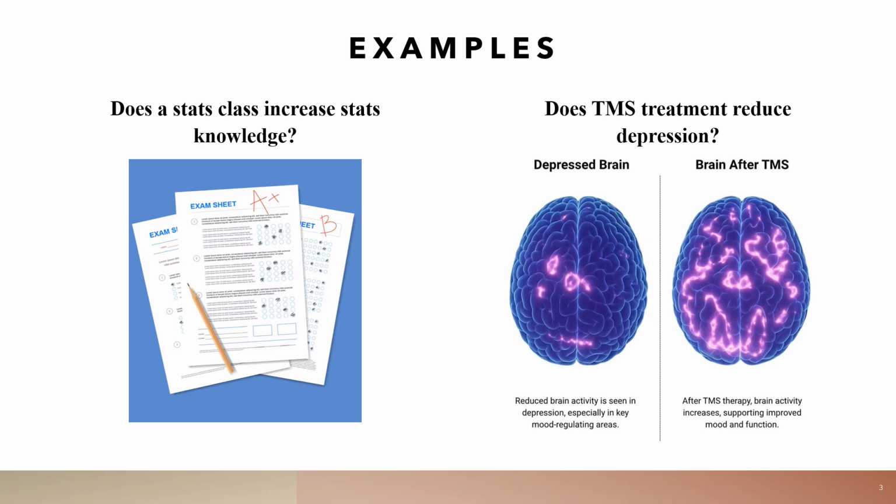Or maybe you're interested in treatments for depression. The image on the right shows a computerized brain scan before and after participants with major depressive disorder underwent what's called transcranial magnetic stimulation, or TMS, where magnetic pulses are directed at the brain. You can see that by comparison, post-treatment, the brain had greater activity than at baseline before the treatment even happens. And you can see that in both of these examples, we aren't comparing two different groups of people, but rather people to their past selves.